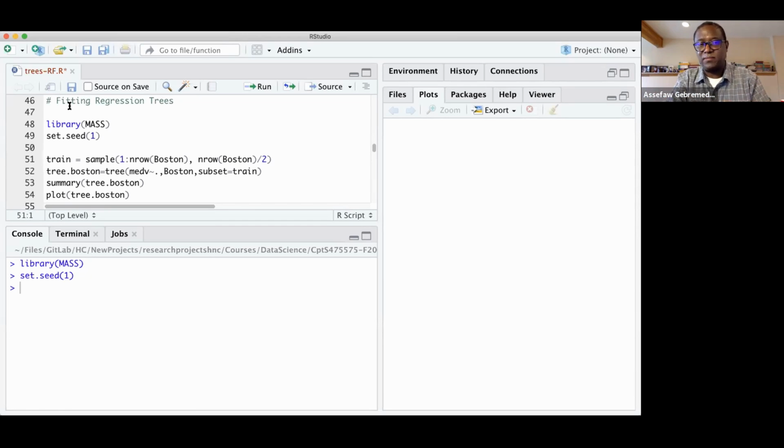It's a field on its own. If you really want to make them look random, you could do lots of algorithmic work. But whatever it is that you do, they have a seed. That is what makes something that is generated in one case reproducible in another. Otherwise, if you don't set that up, and you have random stuff in your code, you run it today, you get one result, you run it another day, you get another result. To avoid that, you set a seed. That's basically what is happening in line 49. And I'm sometimes going outside of what the code is about, but it is not a bad thing to do.